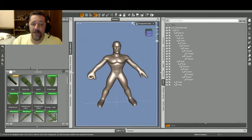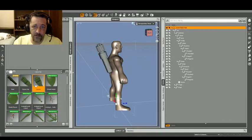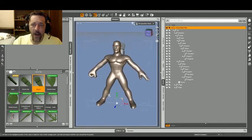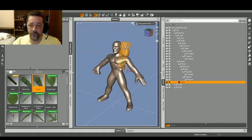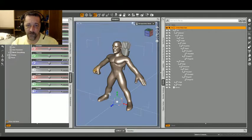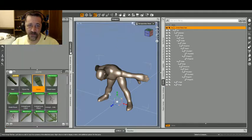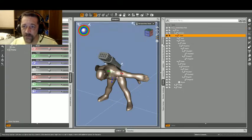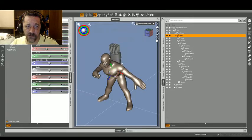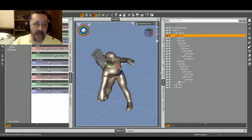Now not every prop does that. Not all the additions. For example, the quiver. It doesn't affect anything on the back, so it doesn't have to change any poses. Oh, however, if I don't have the figure loaded, when I select and load it in, it doesn't go anywhere. But if I have the figure selected, when I load it in, it goes right to where it's supposed to be. So, for example, this is parented to the chest. So if I move the chest, you can see it, no matter what I do with it, it goes with it. Even if I do all these horrendously impossible, oh my god, my back! Oh my god! So let's go ahead and zero the figure. And that's that.